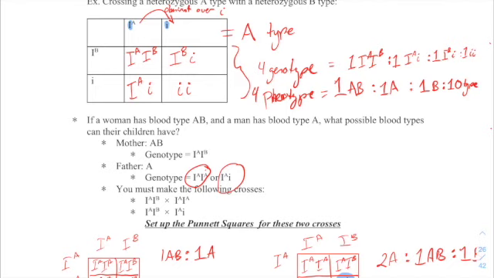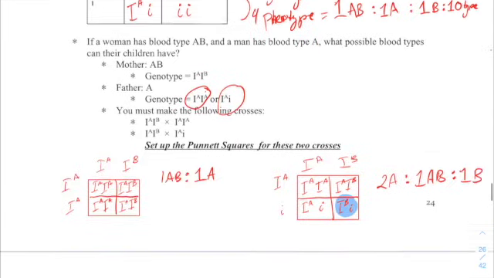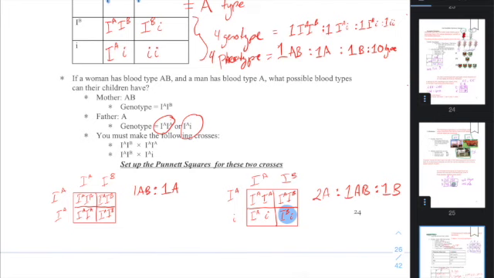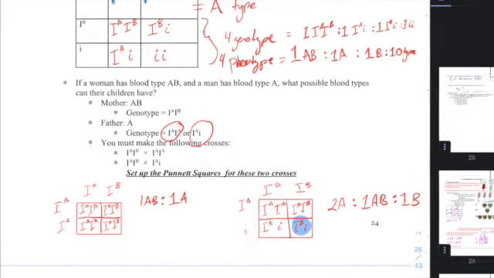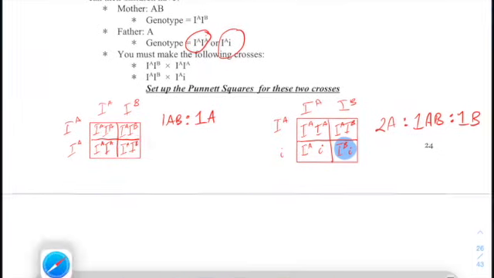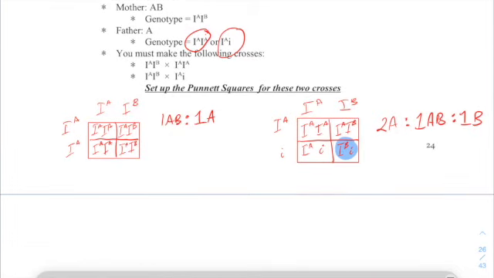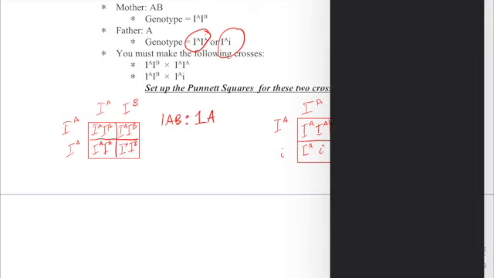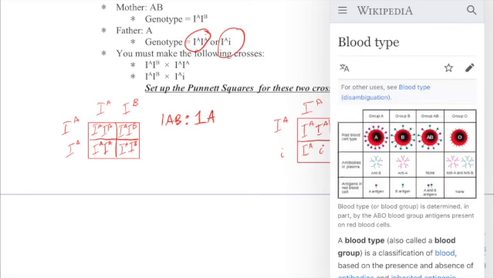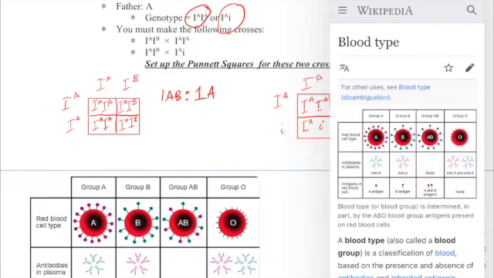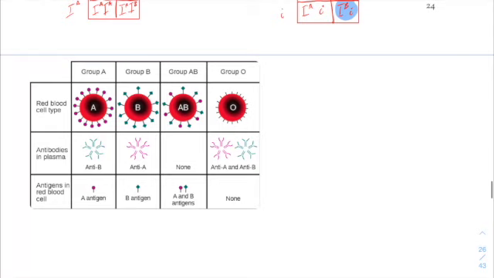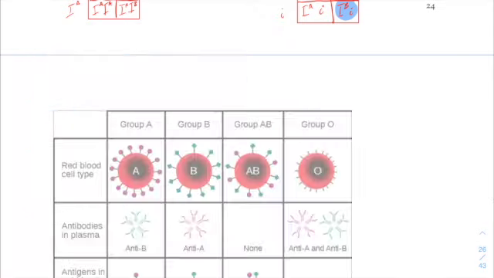I feel like this image is actually really useful. I don't think I have it in here, but I'm going to add a page and see if I can find it real fast. Oh, there we go. This is the image that I would use in my Bio 30 class a lot, to think about the blood groups like this.